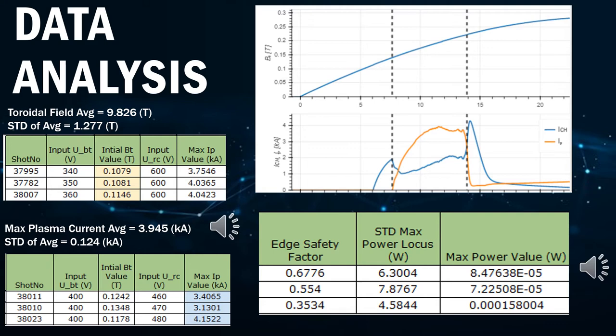So first, usually when the safety factor is a small, rational, or natural number, magnetic islands are likely to arise. That makes the safety factor a variable of the environment in which MHD stability will occur. For this experiment, there was a lack of knowledge of the MHD position in the plasma due to technological constraints and time limits. This caused an error in the calculation of the safety factor, so the edge safety factor is used instead, where the position in the plasma is taken at the edge. Therefore, this analysis will conclude that the lower the edge safety factor, the greater the chance of MHD activity in general.